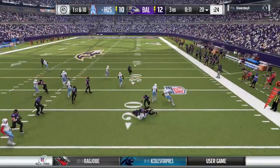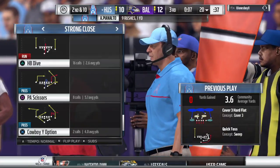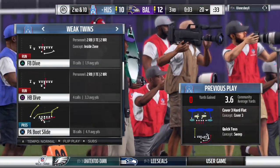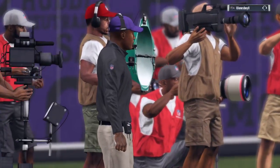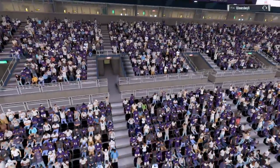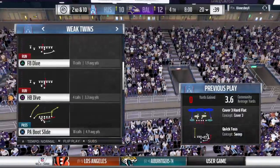But this time on offense, they don't want to see the field goal kicker trot on the field. They want that ball in the end zone. Yeah, they'll be going for 6. Now here on EA Sports. It's been a good one so far. Just a 2-point game here as we get set for quarter number 4.